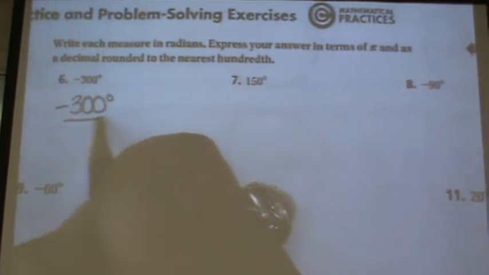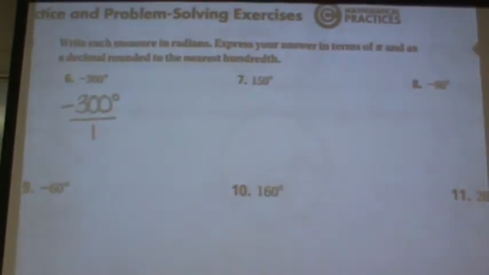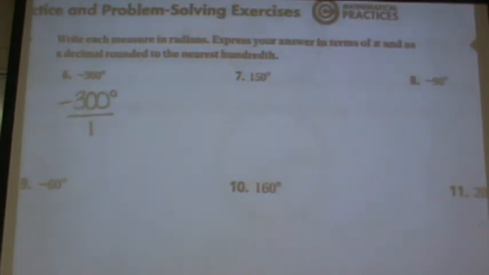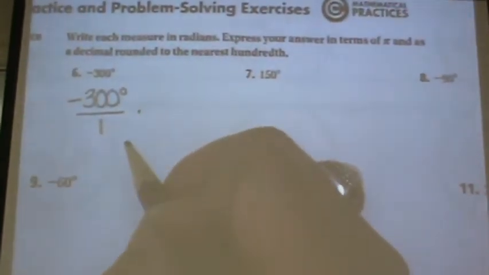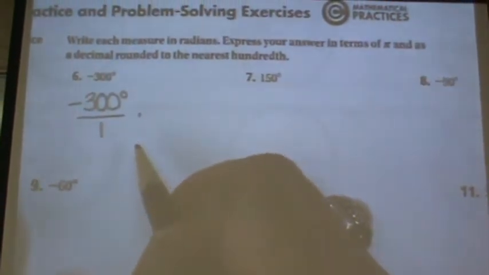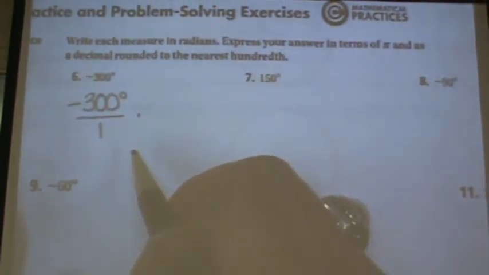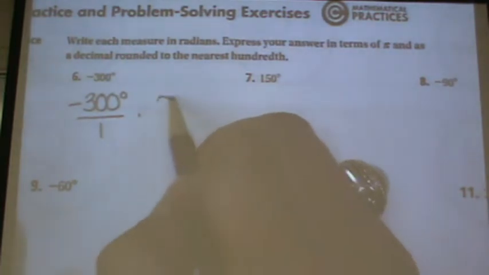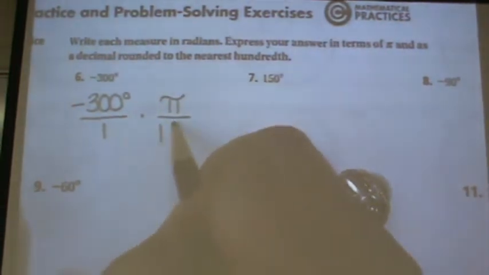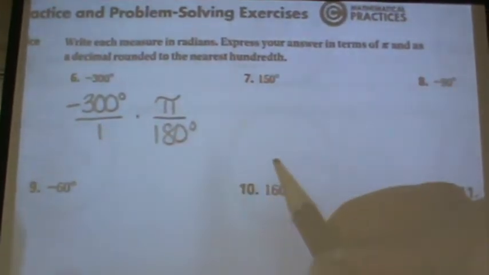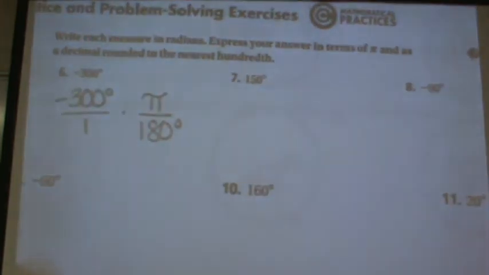You're gonna multiply by, you gotta figure out which angle you got first, right? Well, don't worry, they're not necessarily asking you to get it from 0 to 2 pi. So times pi over 180 degrees. You can leave it as a negative. So that's what you do on all of these. You're gonna multiply them all by pi over 180.